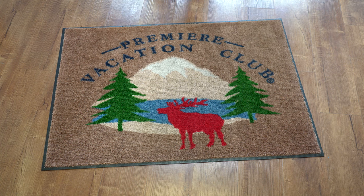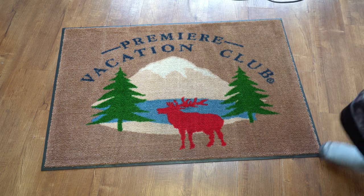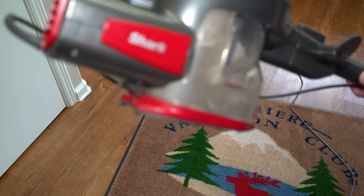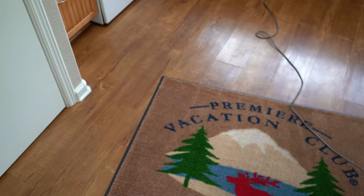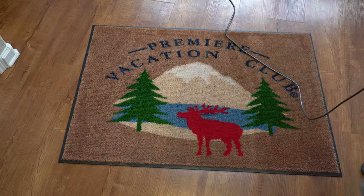Oh boy. So you can't remove the bin on this Shark, unfortunately, but I can see some sand at the bottom. It's gonna be really hard to see on camera. Well, I'll see if I can show you. You can see the sand that was in there. The bin is kind of fogged and it's hard to see through. Oh, I need paper towels I can dump this on. Unfortunately, they're brown paper towels with brown dirt. Come on now. But I'm gonna vacuum this a little bit more. And yeah, let's do that, I guess.